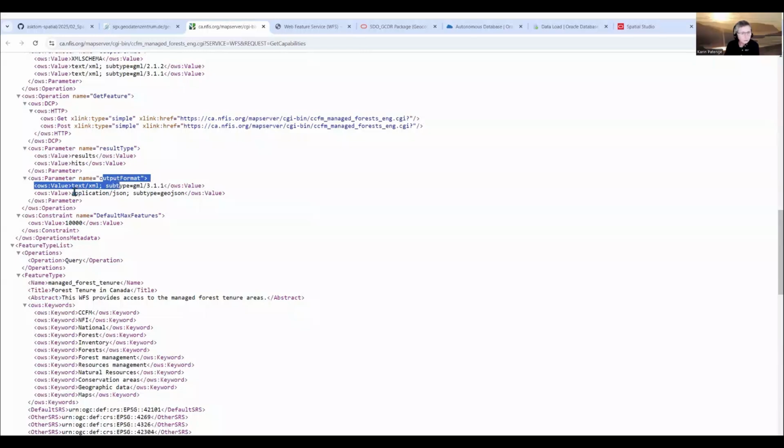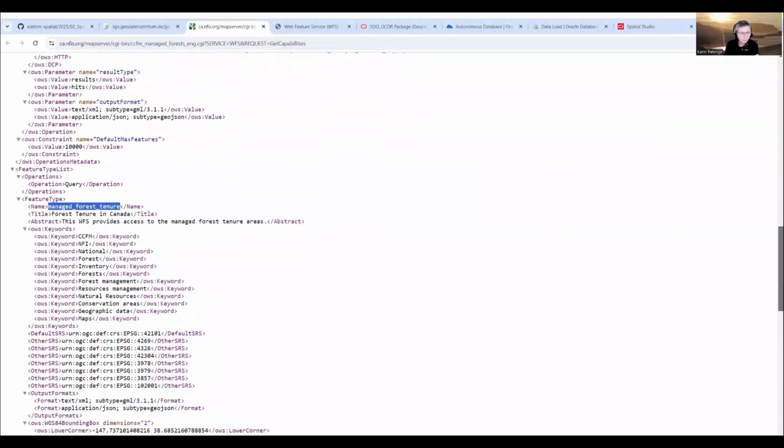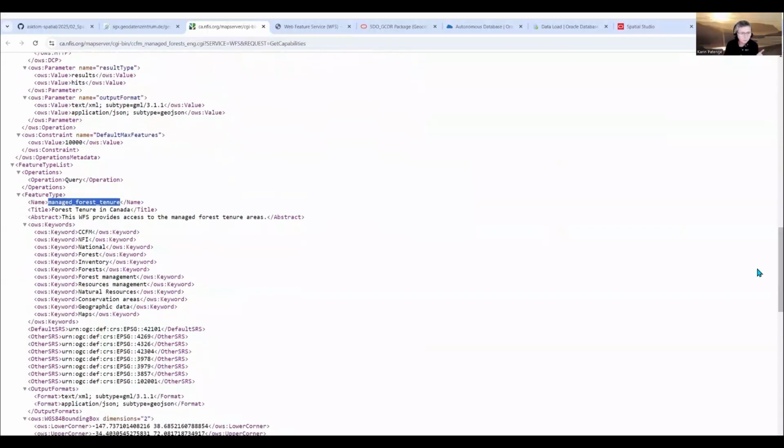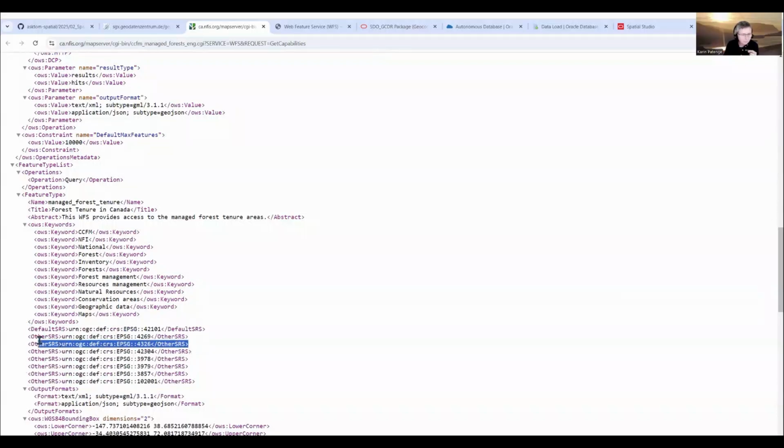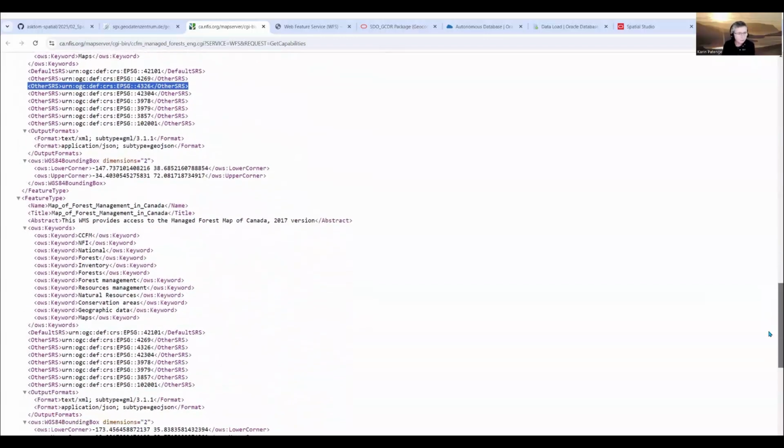Here you can see that JSON is supported, and underneath feature type you copy and paste the names of the features you want to retrieve from the service into the URL in order to get the data. We have the version specified, the feature types specified, and here you can find which coordinate systems are supported. This is the one we are looking for, and we need to specify it in the URL to retrieve the data. So that's basically everything I've done.